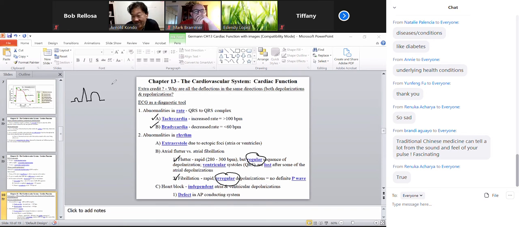Yeah. So could you describe why the deflections are in the same direction, but make it so that they understand it? Okay, I think it's because the last cells that depolarized are very close in localization, and are localized next to the first that repolarize. Does it make sense? So because of the position of the last cells that repolarize and the first that depolarize.